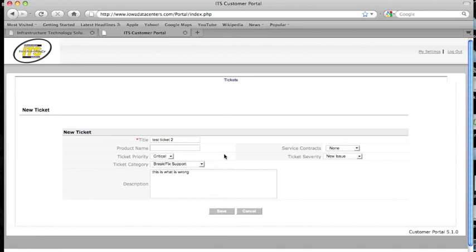Okay, so let's go ahead, and we're probably not going to hit save here, because if we do, that's going to actually go to the pager just like I said, and that's going to make the pager guy mad. So let's go ahead and just hit cancel. So cancel out of here, and then when you're done, all you need to do is go and log out of your account, and that's it.